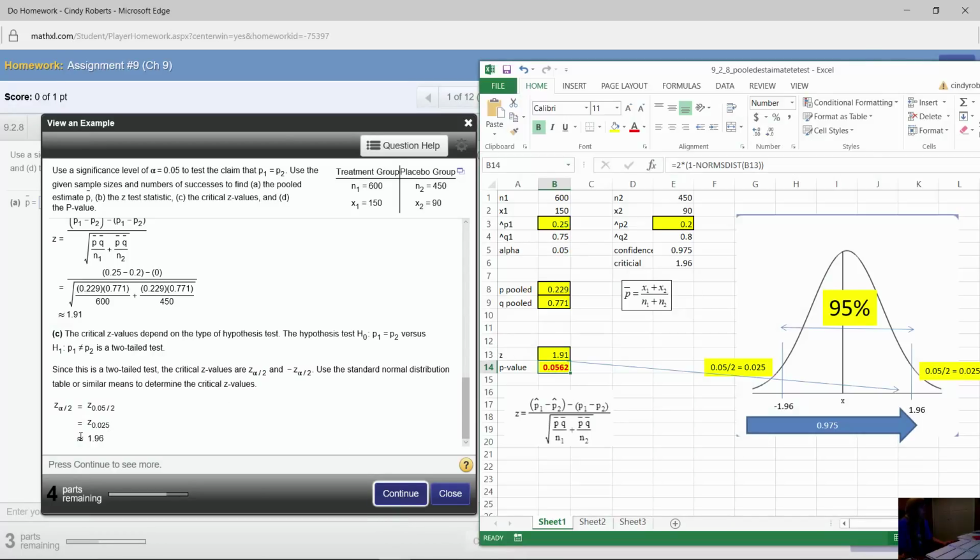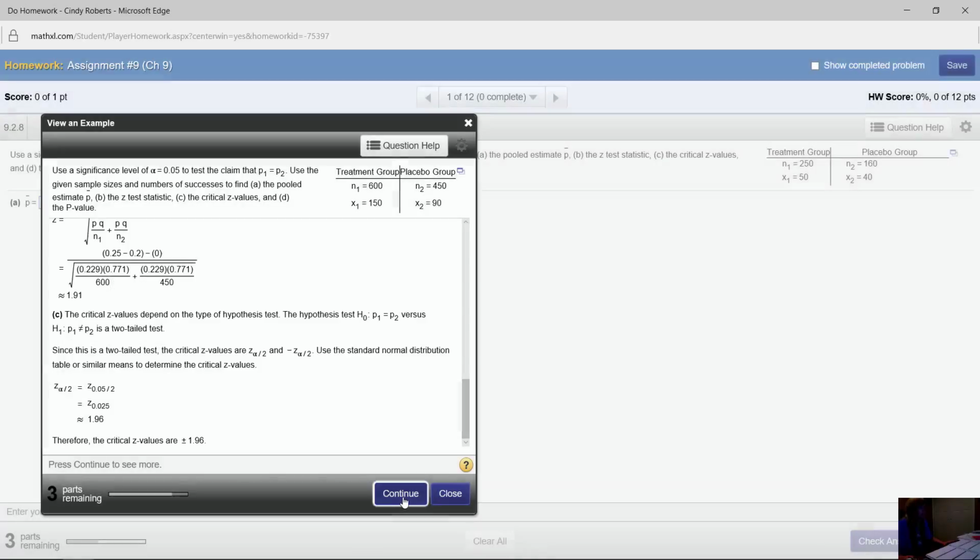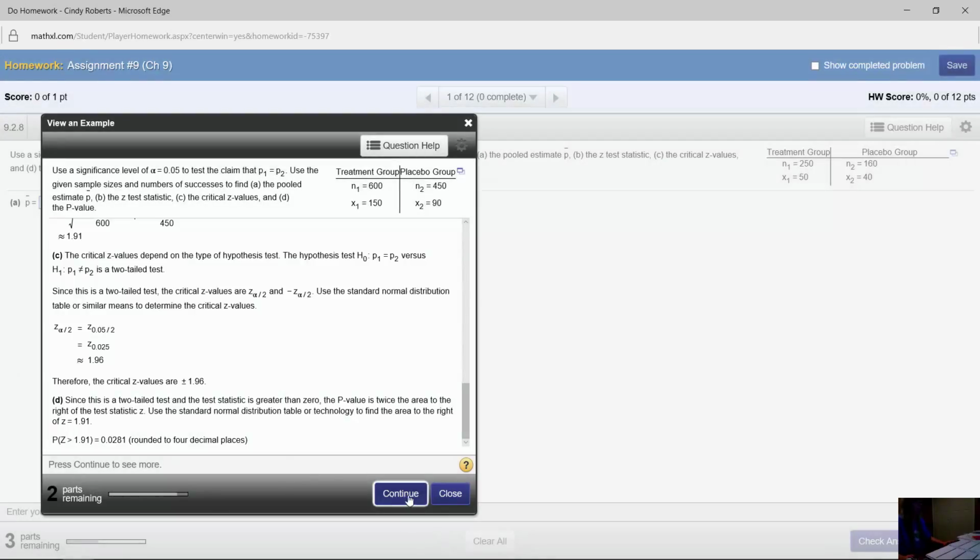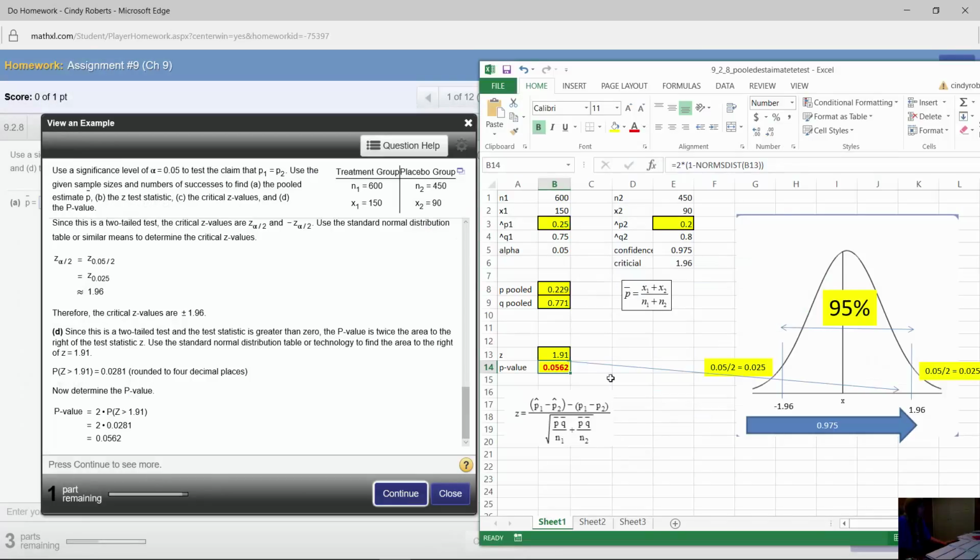And so we already talked about my critical values, the 1.96. And then they ask you to find the p-value. So let's just flip through this. We get this value. What I did is I used the formula, the norm dist. And so notice here, I'm using this Z value. So basically what I'm doing is 1 minus that, to be able to get this outside area. And because I have 2 of them, I have one down here as well, I have to multiply it by 2, and that gives me the p-value.